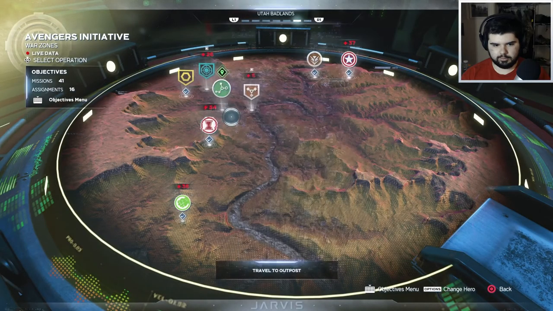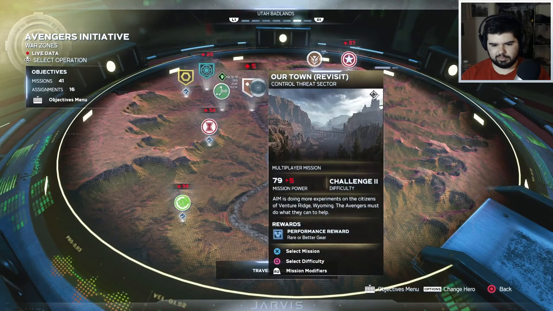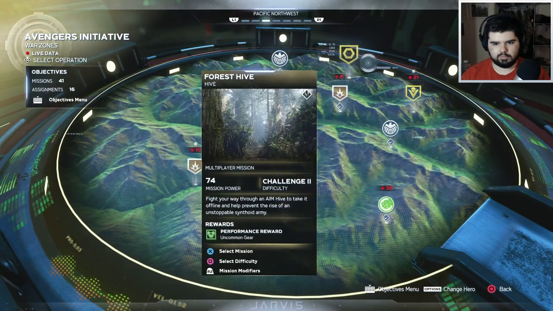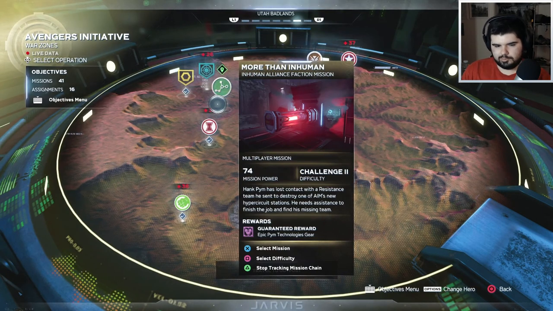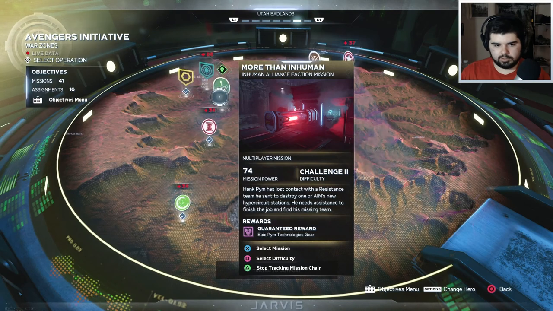All right, there's the PIM mission. Desert Vault Elite. 100? Wow. I'm not even ready for that. Aratown Revisit? Alright, and where's Turbine? Forest Hive. Turbine Elite 95. Okay, I gotta get to 100. And this I'll hold off too. This one I'm not gonna do right now. I'm gonna hold off until I do the other ones first. Because if there's even more after this, I can throw that on it. So I'll just save this.